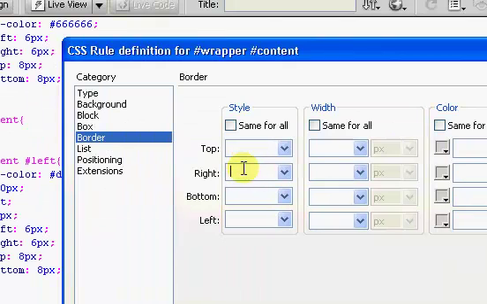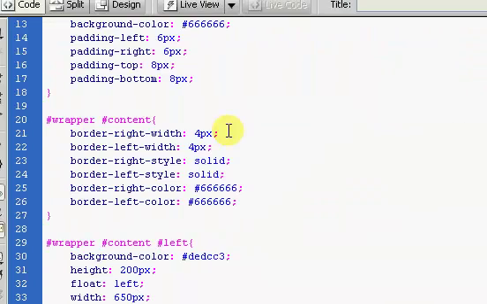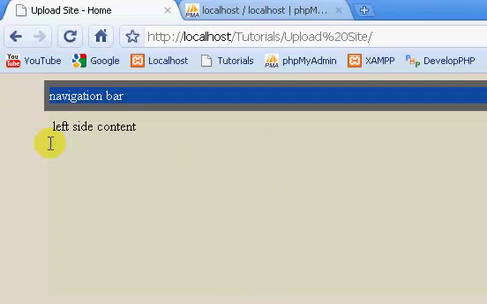The right side is going to be a solid, the left side is going to be a solid, 4 pixels on the left and right, and the color is pound 666666.